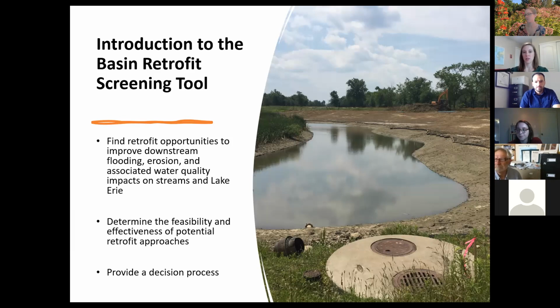What you can't see here is that this project was done in conjunction with stream daylighting downstream, and also that there are some residential houses just off the image on the left. Due to the houses, we weren't able to install just a simple retrofit. We needed to do some excavation here. The total cost of the project was about $200,000. It did provide many benefits beyond just reducing downstream erosion, but we wanted to show this as it puts the simple retrofits that we'll be talking about, which are more in the $10,000 range, into perspective compared to some watershed-wide efforts. And I should just interject, I think Nora meant to say $200,000. This was a $200,000 project. Yes.